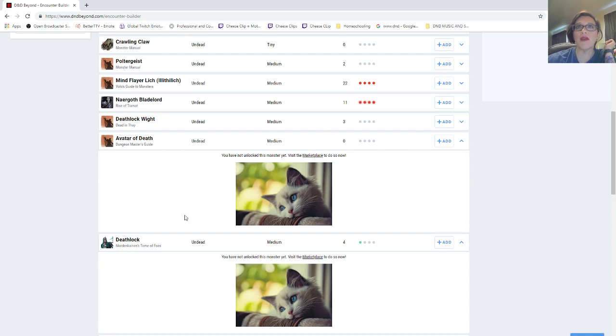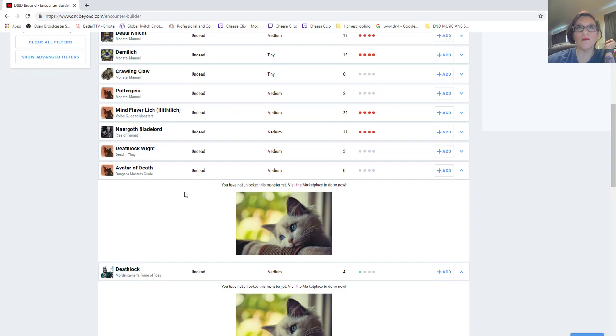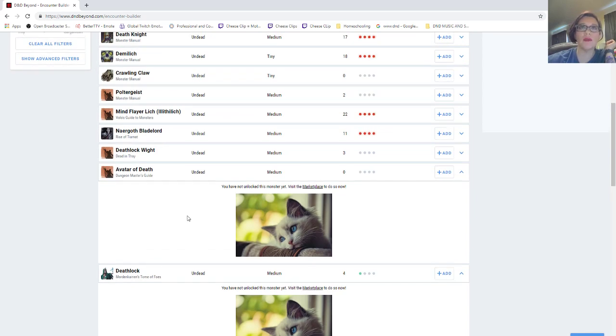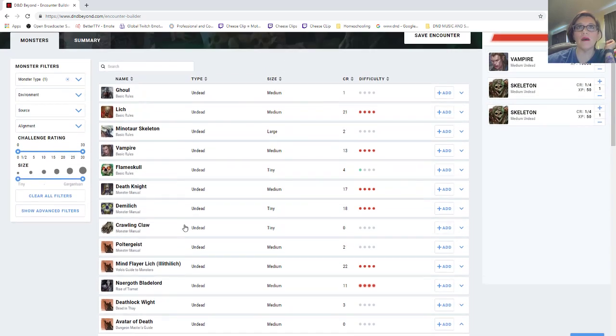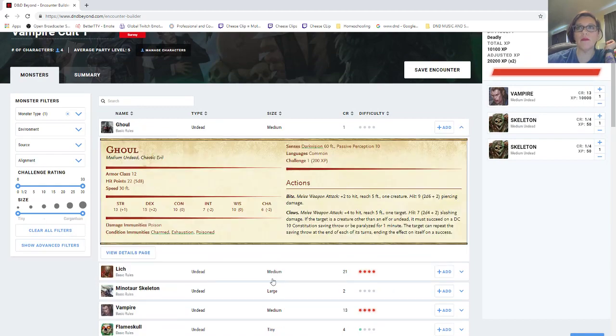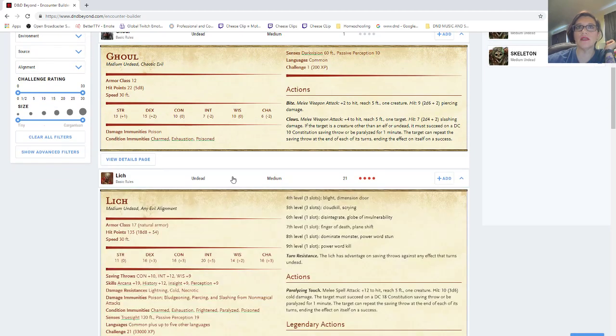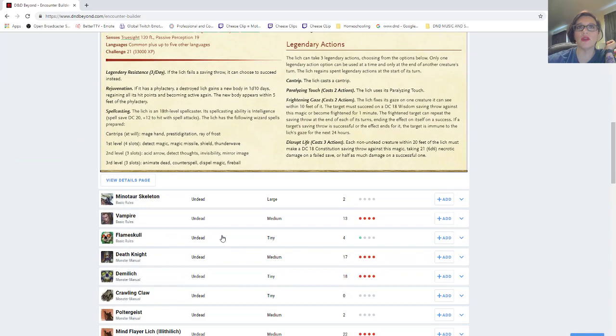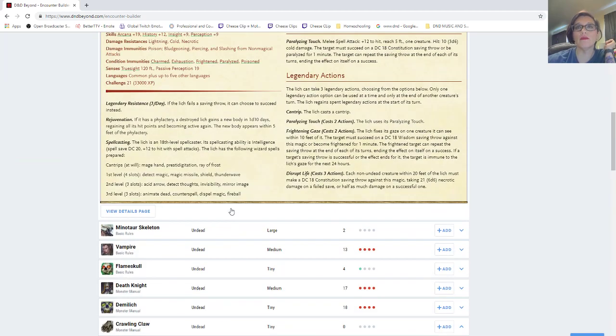You can also notice I haven't unlocked the Dungeon Master's Guide. I have a lot of the hard copy books, so usually I won't purchase them unless there's something I really want. So again, if they're in the basic rules, you'll see them there just naturally, and then you can always purchase them, the books, if you want more.